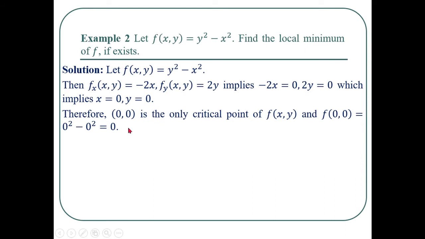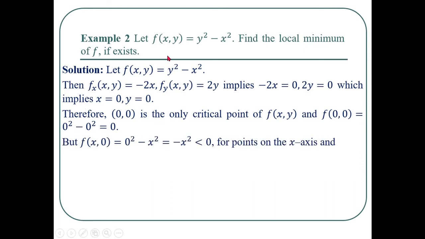If all other values of function f are less than 0, you can call it a local maximum or absolute maximum. And if all other values of function f are greater than 0, you can call it a local minimum or absolute minimum. As it is the only critical point, if it is a local maximum, it will become an absolute maximum. And if it is a local minimum, it will indirectly become the absolute minimum, because it is the only critical point of function f.